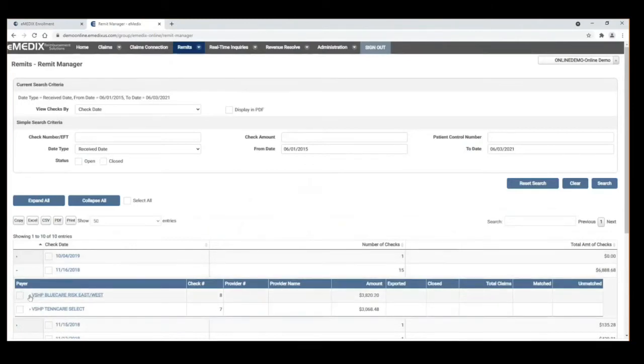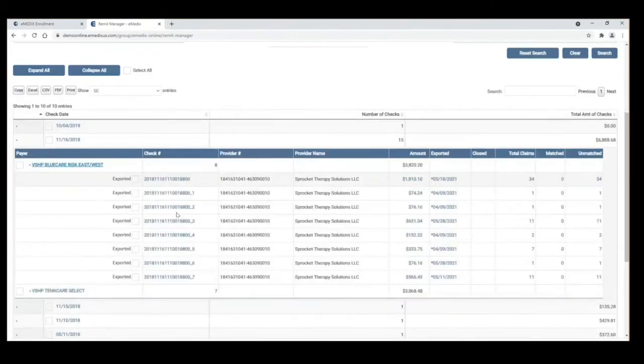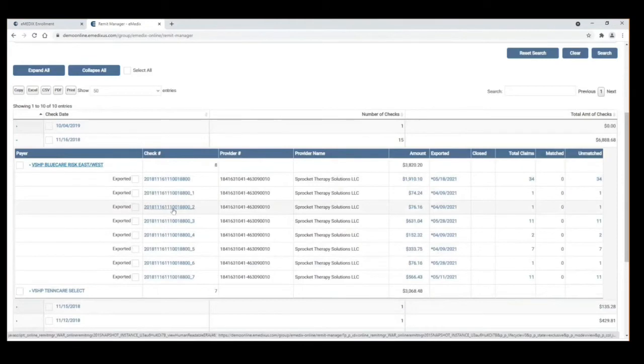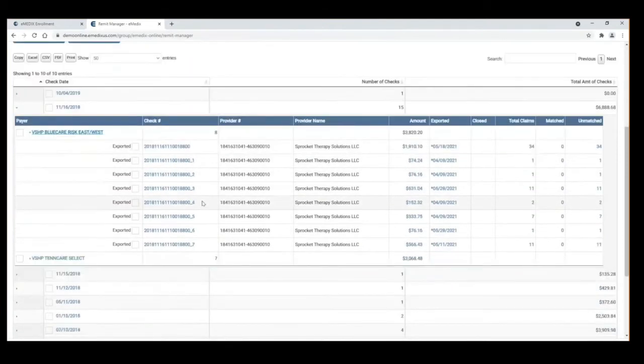One other thing that I did want to point out in Remit Manager is we do have the ability for you to either manually or the clearinghouse can set up a parameter to break the check apart. So if you wanted to split a remit based on payee, you could do that here manually, and you'll see the check number with a counter indicating how many times that check was split out.